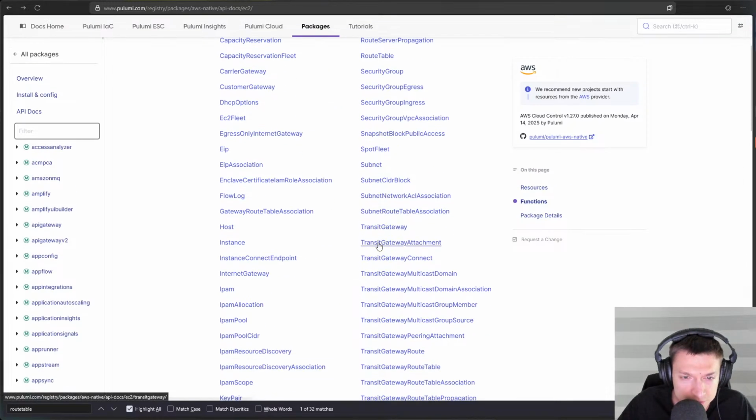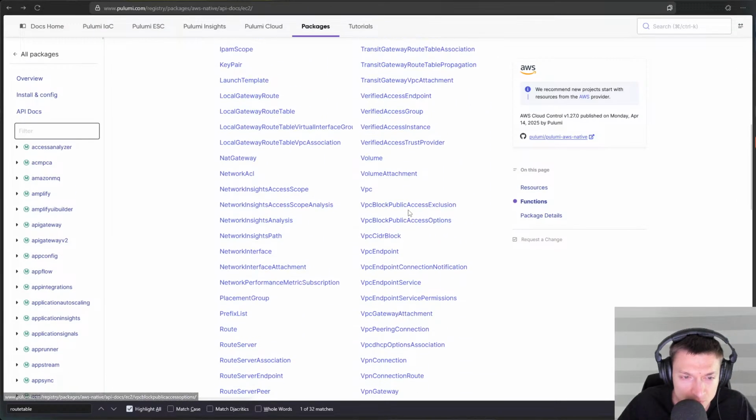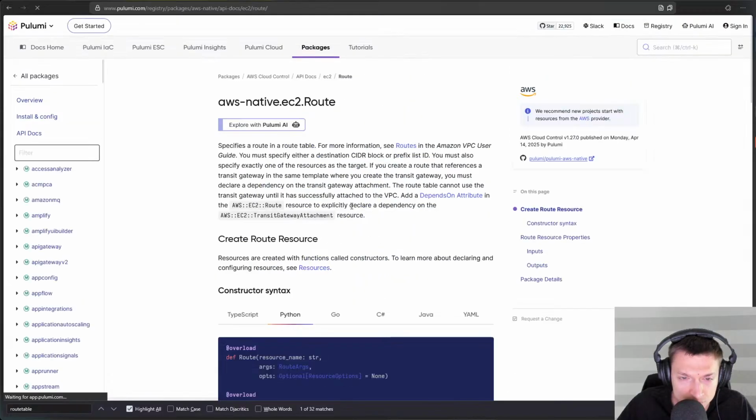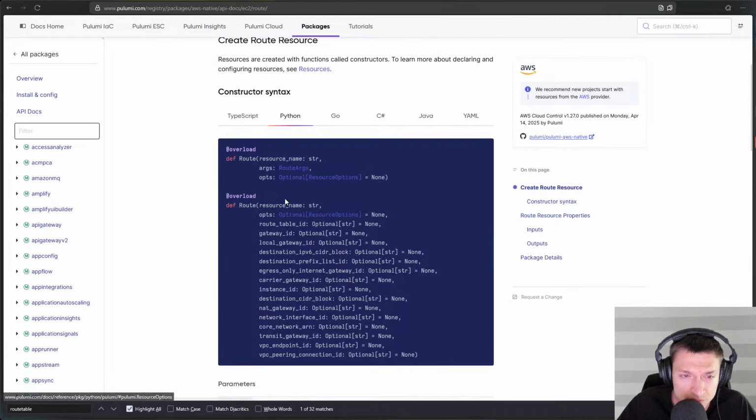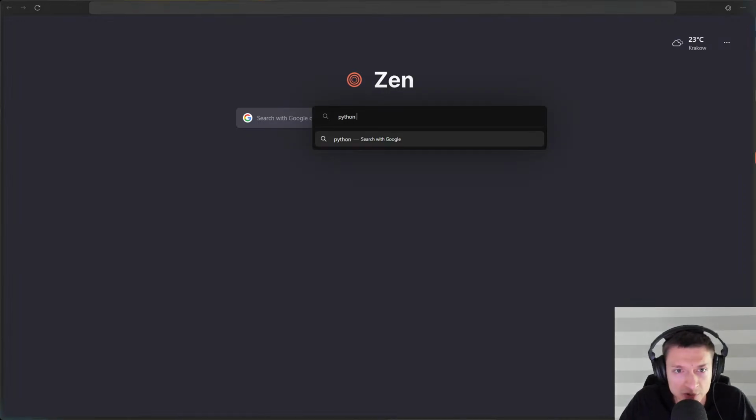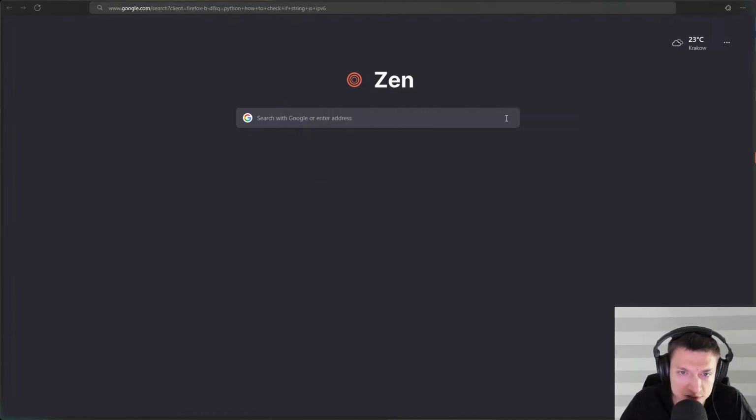This is not correct. We have now IPv6, so we have to check if something is valid IPv6 or not. Python, how to check if string is IPv6.